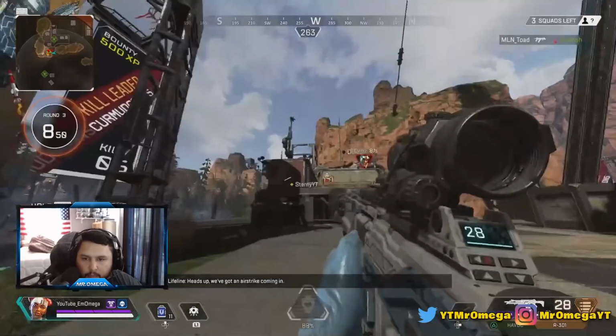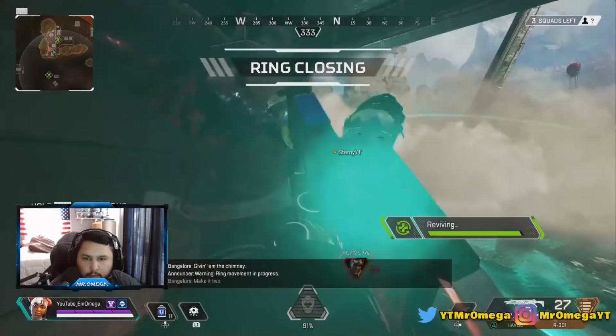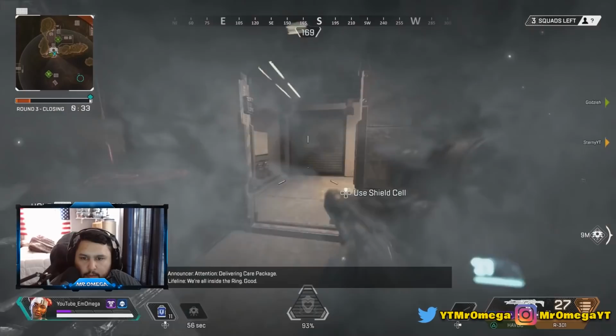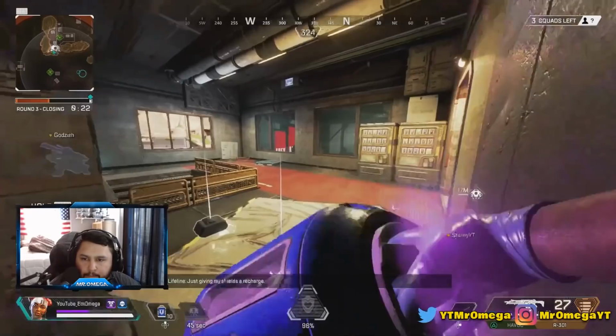Are you joking me? Down the roof? Hey, Omega, can you wait? Down here. I'll pop some smoke. I'm going inside. Oh, jeez. You want to heal up, heal up? They're on the roof and shit.